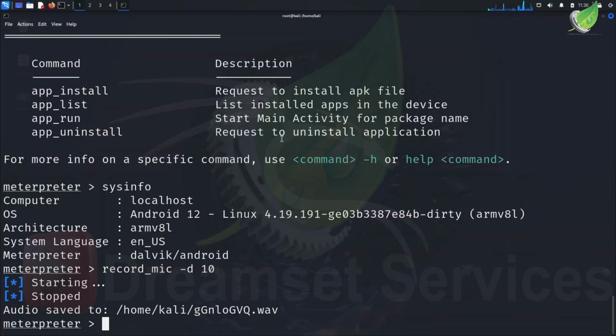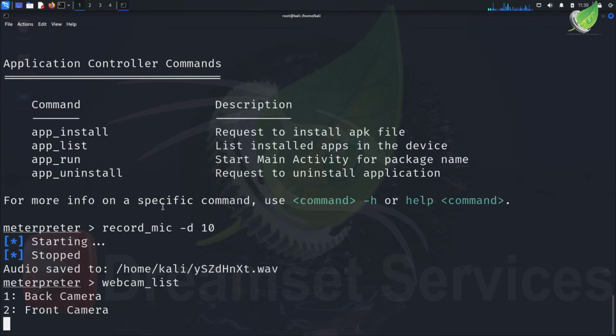Now, let's check what cameras are available on the device. Type webcam_list and press Enter. You'll see a list of available cameras on the device. Typically, both front and back cameras are listed. Each camera has an index number assigned to it. Let's take a photo using the front-facing camera without the victim knowing.